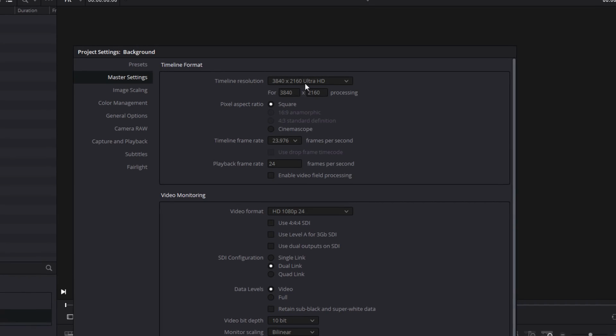I'm going to use a timeline resolution of 4K. Obviously, 4K gives you more scope. You can crop in and do that sort of thing in the future, but it will take longer to render. If you only ever do 1080p and you run a slightly older machine, maybe it's best to stick with 1080p, but it's entirely up to you. In terms of the frame rate, generally speaking, it makes sense just to use the frame rate which you usually edit in. So I usually edit all my videos in 24 frames, so I'm going to stick with 24.